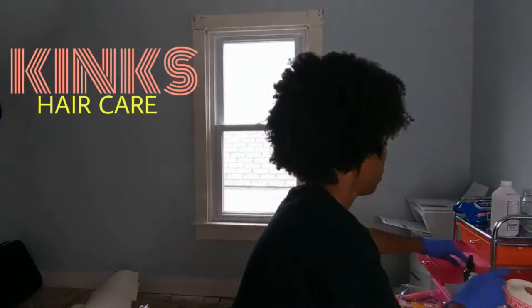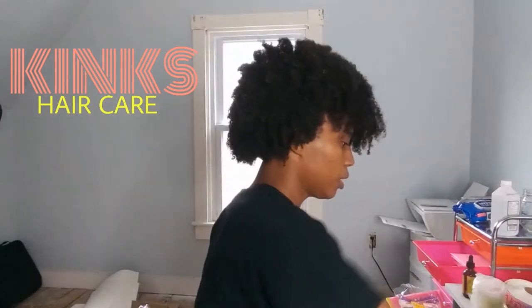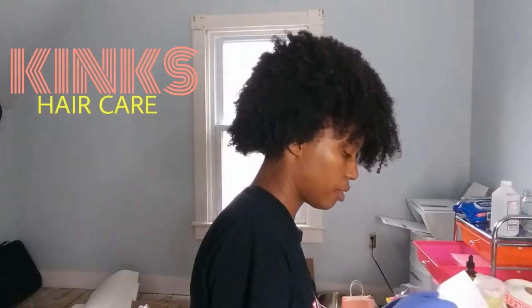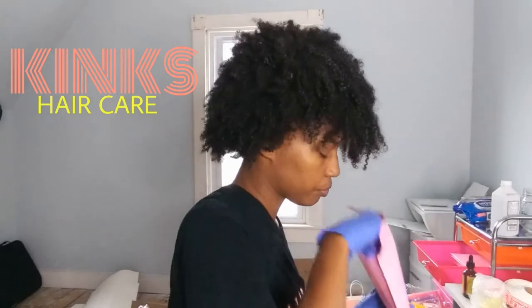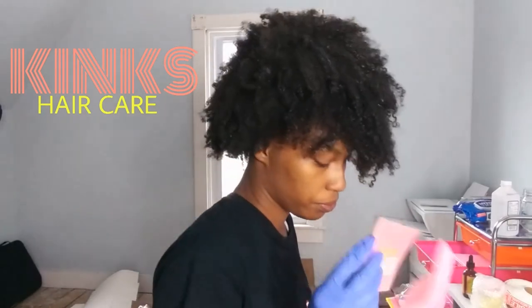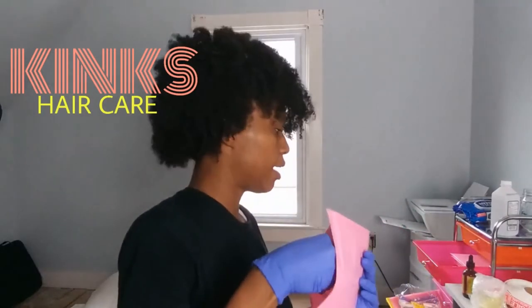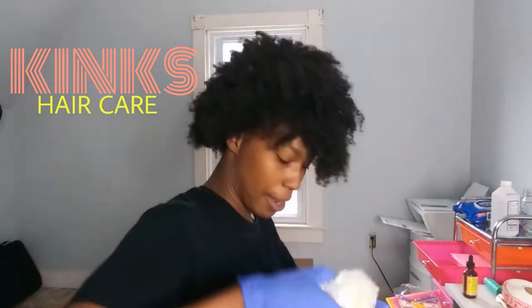This next order, she just ordered the sample size that I showed you guys earlier. So that's the only thing she ordered. So I'm just gonna put this in a bubble mailer. And this is her packing slip. So I put the packing slip inside of the bubble mailer. And then I grab her business card. And then her thank you card is already written. Put that inside. And then I just put the product inside.